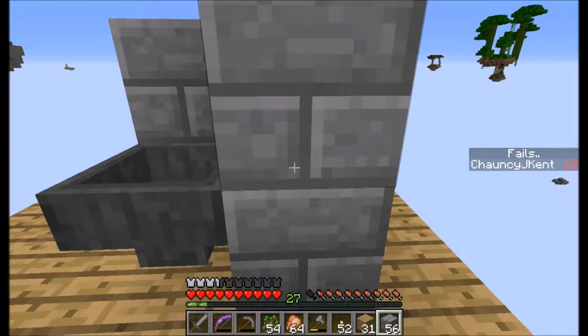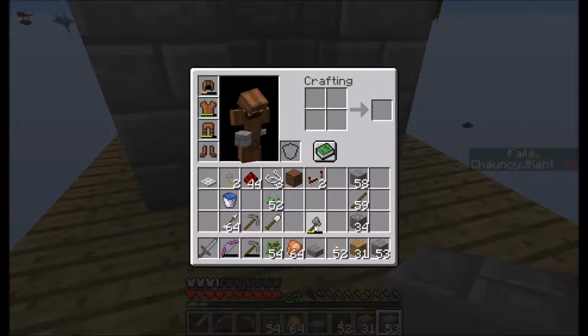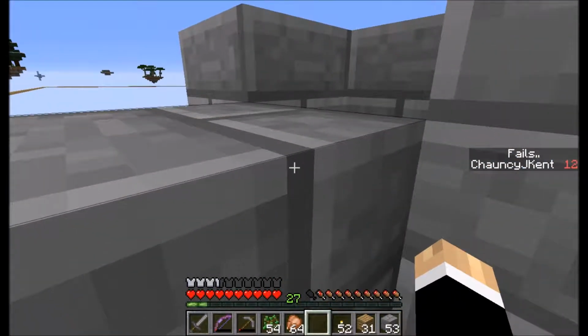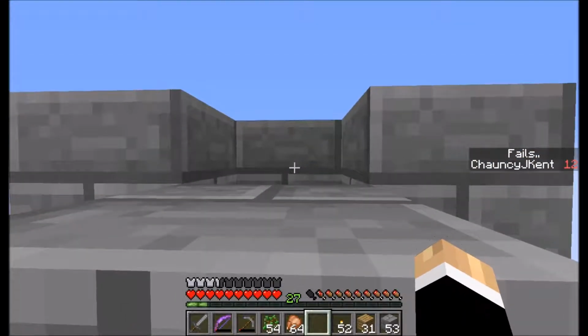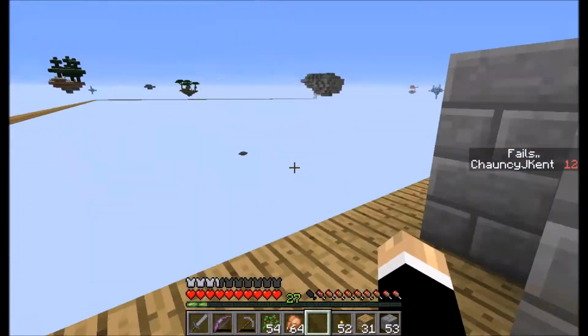We do 2 blocks here, 2 blocks here, a block here, this half slab right here, and when the changes to the water system come, I'm not sure if this trick is still going to work. We may find that the water just flows right out over this half slab and into the abyss, but I guess we'll see.